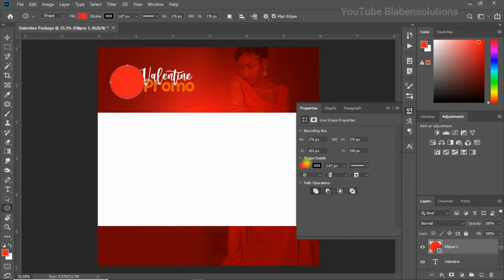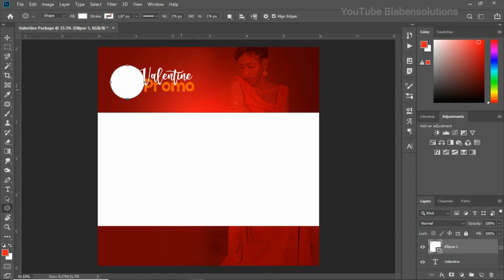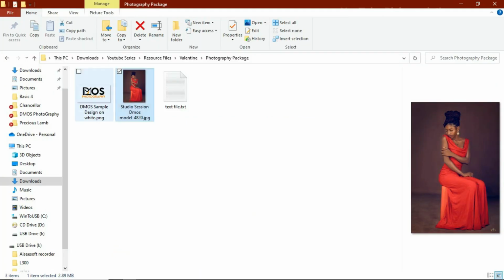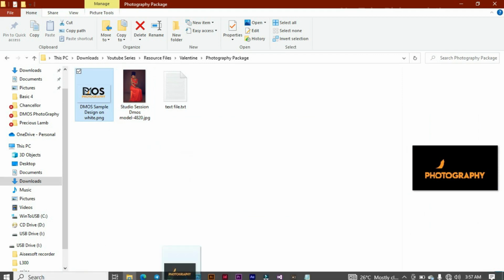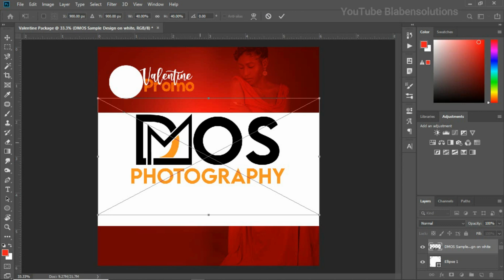So I'm going to do that with a white background, not with any other background, and make sure my stroke is set to none. I don't need a stroke color, so I'll be placing this ellipse here, and I'll be placing the logo on top of the ellipse. So let me quickly get the logo, and okay, let's place the logo here.